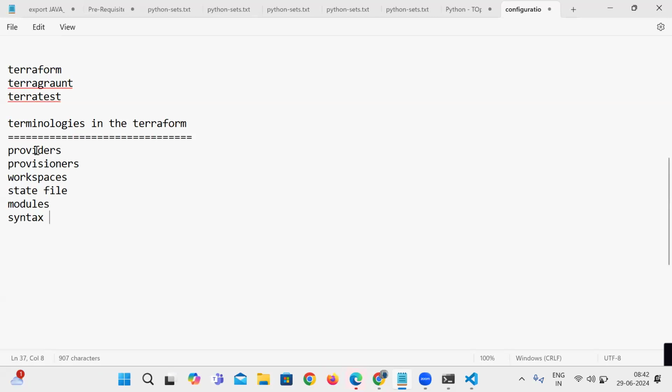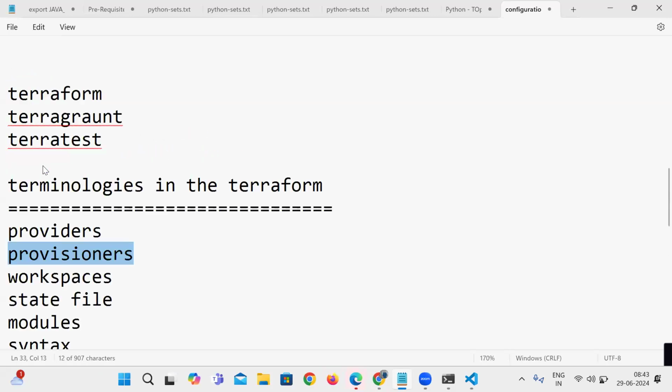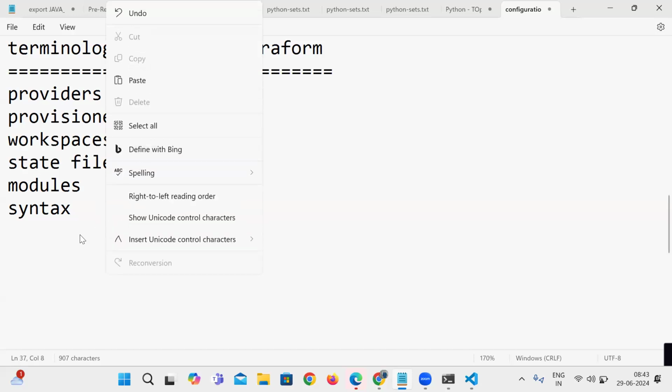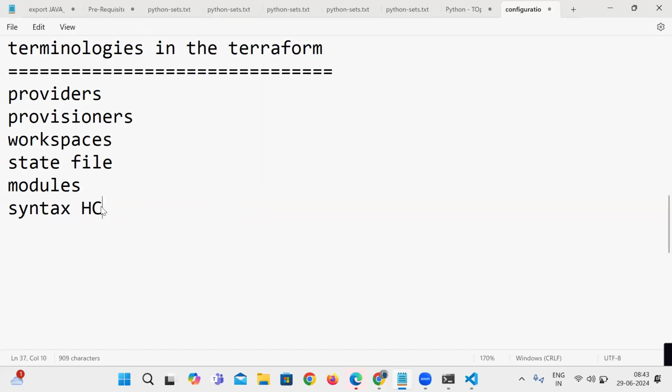This is very important. What are providers? What are provisioners? Providers are different, provisioners are different, workspaces are different, state file is different, modules are different, and again, syntaxes are the basics of how to write code. So generally we are using HCL here.